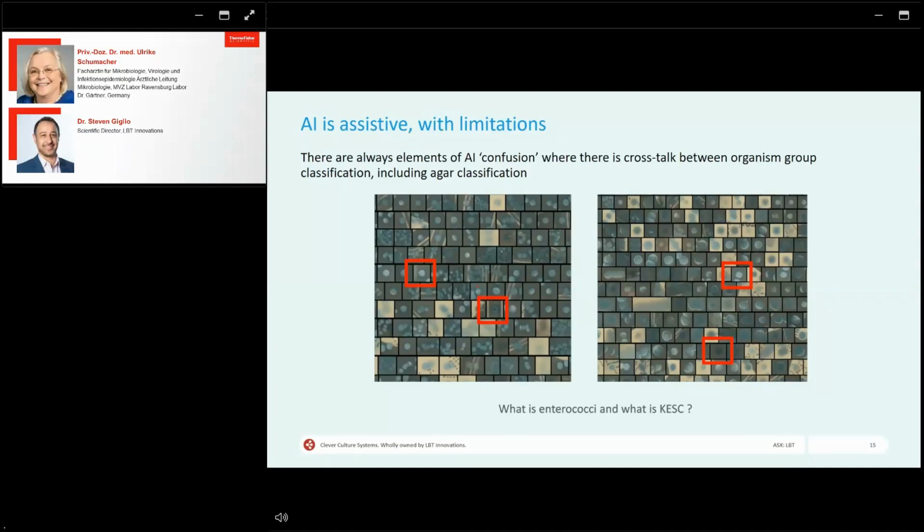It's a bit like the muffin and the chihuahua. AI will do a very, very good job for a large percentage of it, and that's AI's job, but it's not going to be 100% accurate 100% of the time. And I think it's important to really understand that, because from an implementation point of view, how do we work around some possible misclassifications? And that's a really important thing to discuss when considering this.